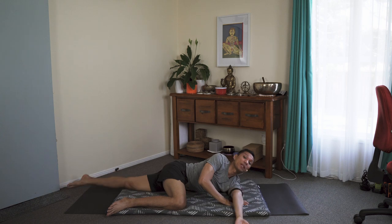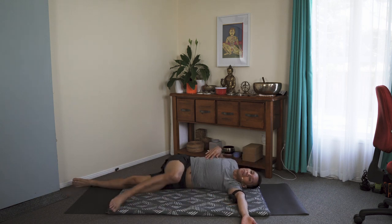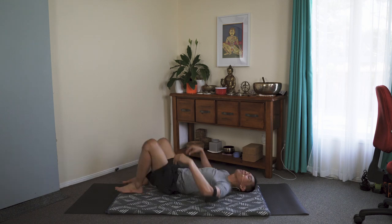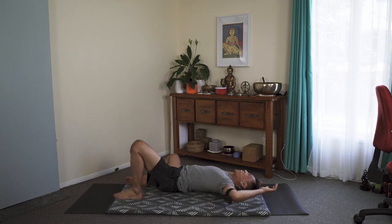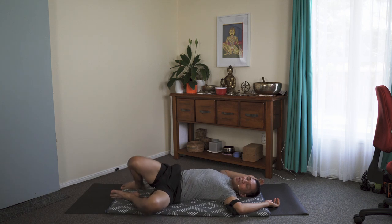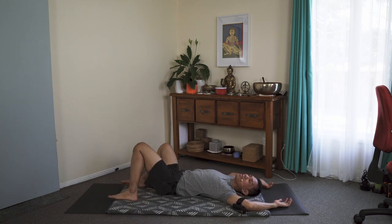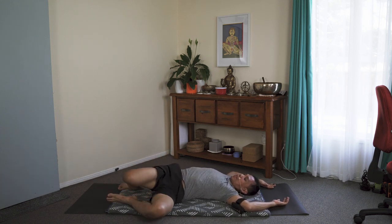And then from there, thread that arm under, and then just open flat. So belly to floor, lower back to floor, belly open now. All right, and then just allow your body to contour and relax on your cushion, and then start to move your knees like this, and then the hips too.